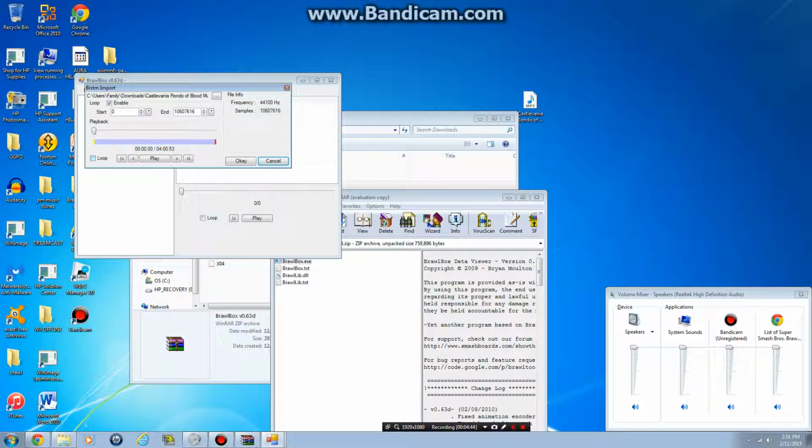Double click that. Here we can do a test. It might be too loud. Let's lower that. Alright, it seems to be playing fine. So hit OK.